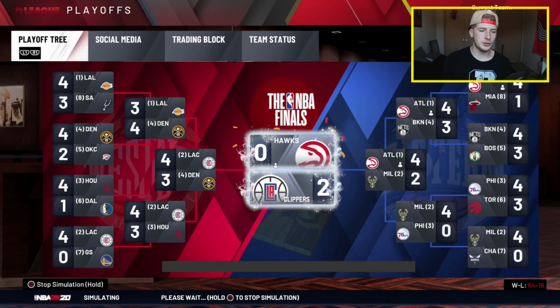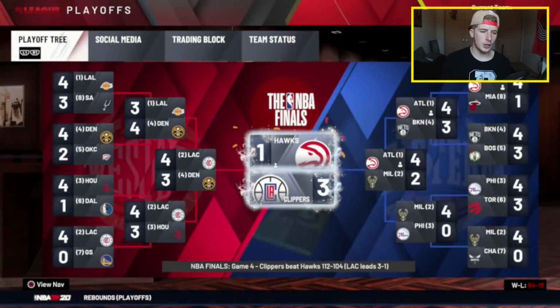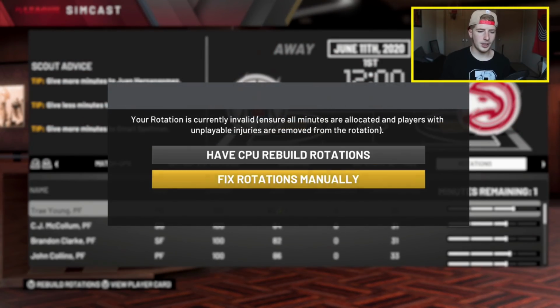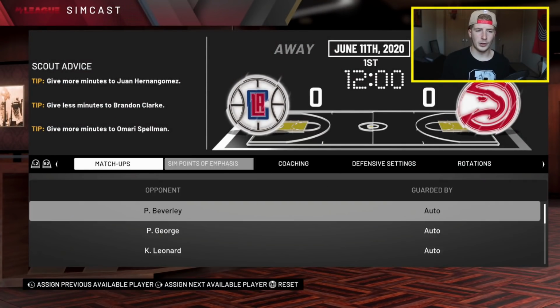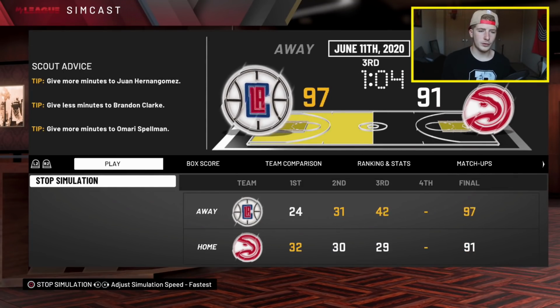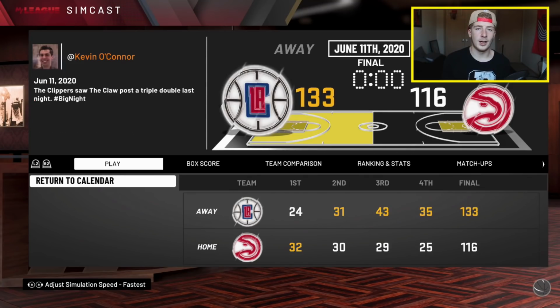They're up 1-0, 2-0. Can we even it up? No, we're down 3-1. Let's go to Simcast and see if we can make this 3-1 comeback. To be honest, though, the fact that we made it this far with our all power forward lineup, I'm pretty happy with so far. But, you know, it's far from over, and actually, it's definitely over. We lost in the NBA Finals.